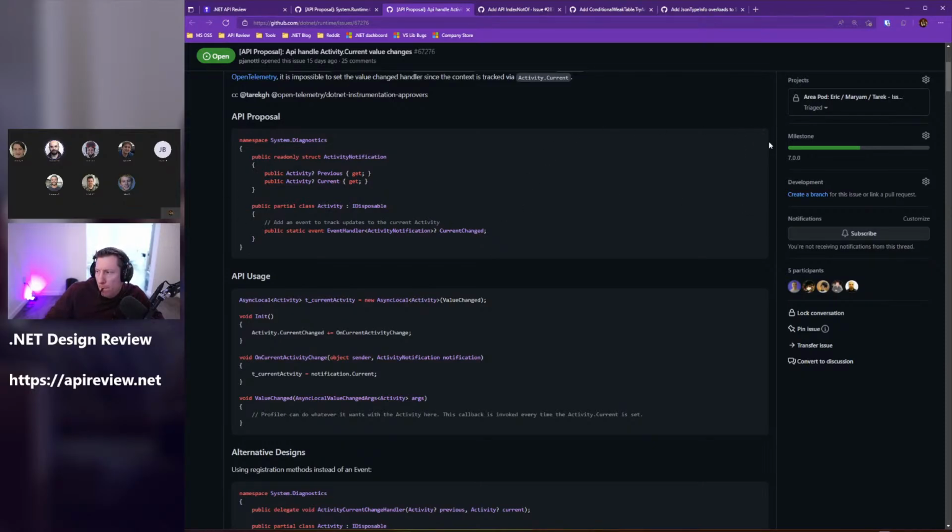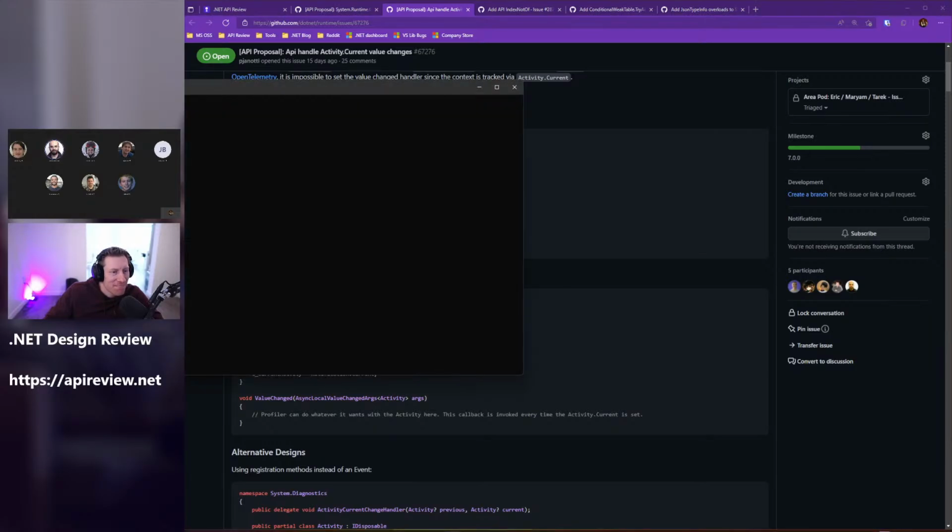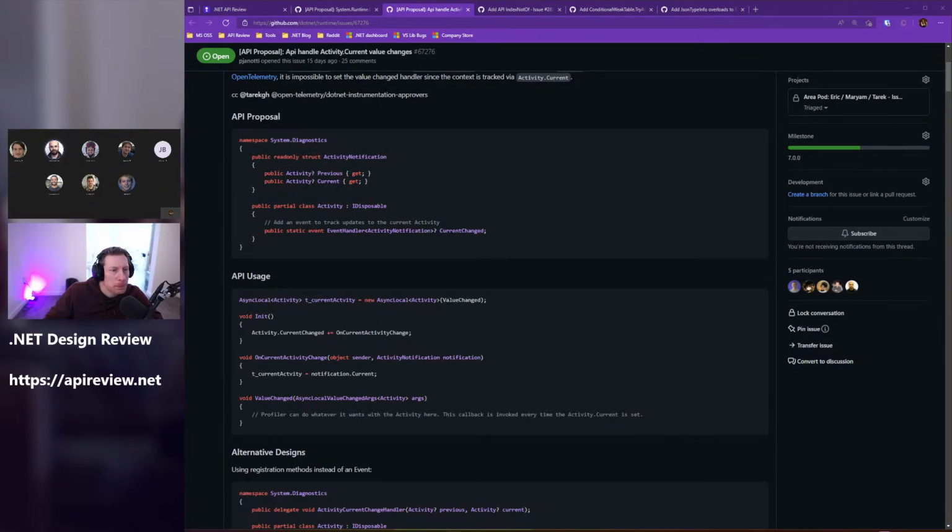Yeah, this is mine. So we have in the System.Diagnostics Activity class a static property called Current, and this property holds the activity object that reflects the current activity that can be used in the current context. This property can be set either manually, I mean users can assign the current activity manually, or it can be automatically assigned when you start any activity.